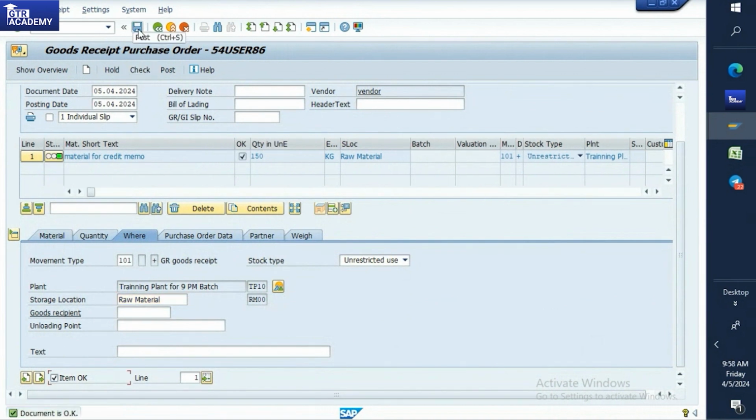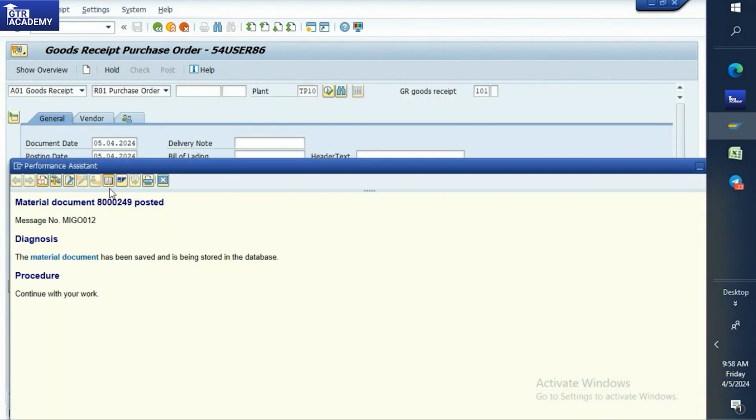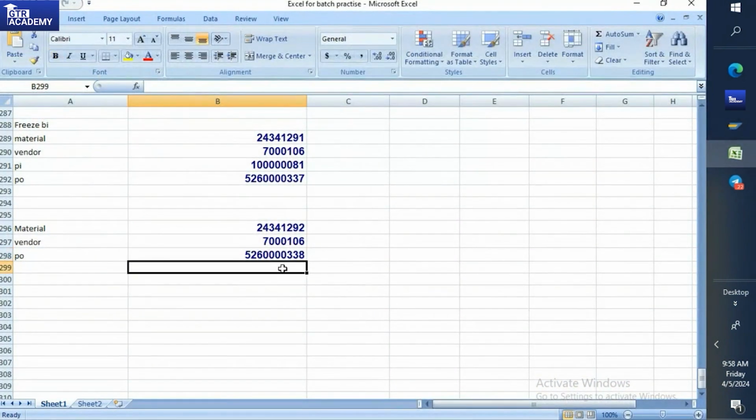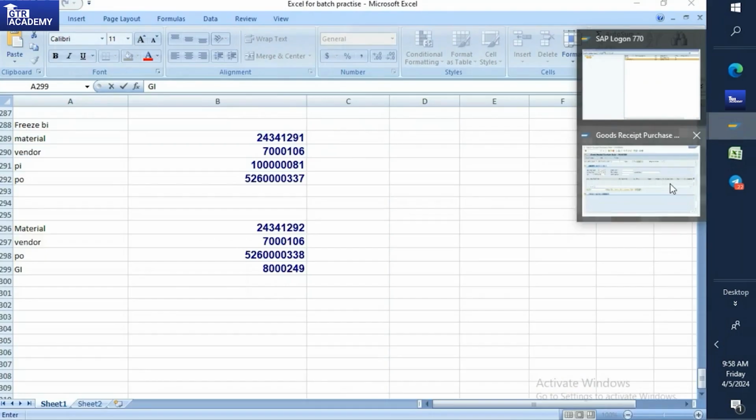See, before the invoice post, what you have to do: once you're done with the GR, then only you can do the goods return delivery, right? This you should know. Only while we have not done the payment can you do the return delivery. Just imagine you have done the payment also. Okay, I'll just do the MIRO posting now.